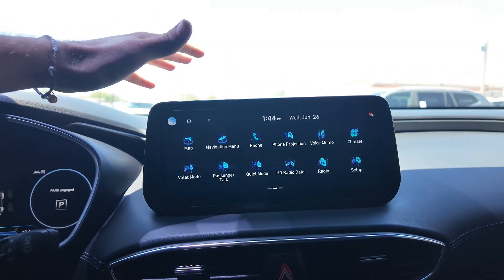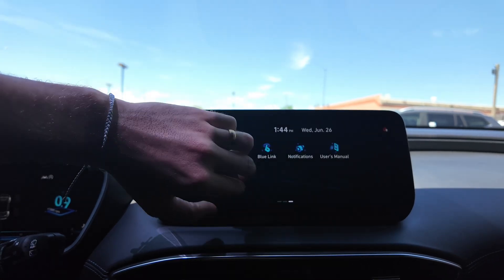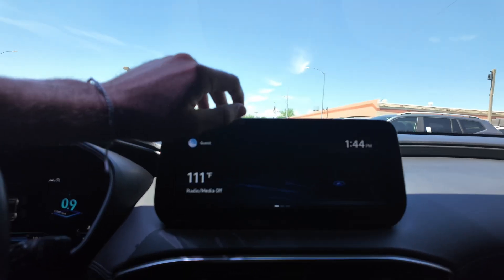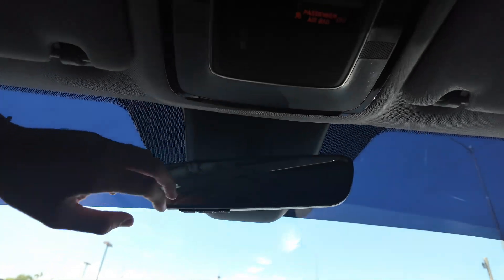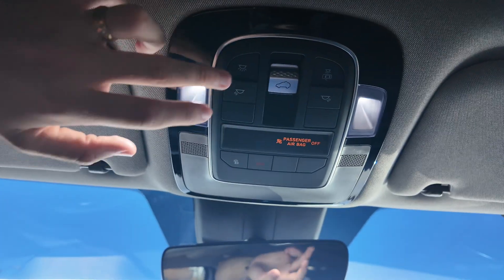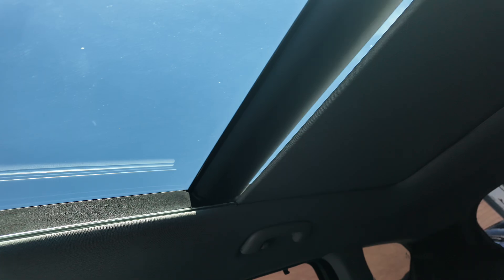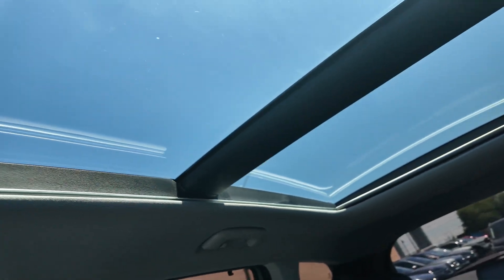The infotainment display is really big and you're getting Apple CarPlay and Android Auto, which is a really nice bonus. On the rear view mirror you get three garage door openers and Blue Link connectivity, plus LED interior lights. And again, that panoramic moonroof. The interior cloth has a tannish-grayish tone — it's got a really cool, very fancy look to it.